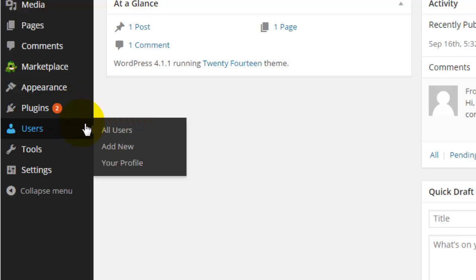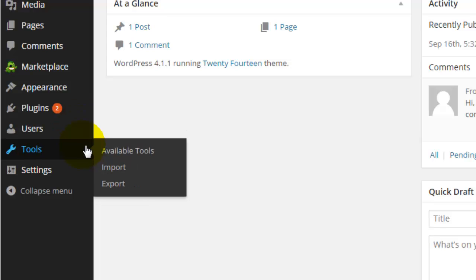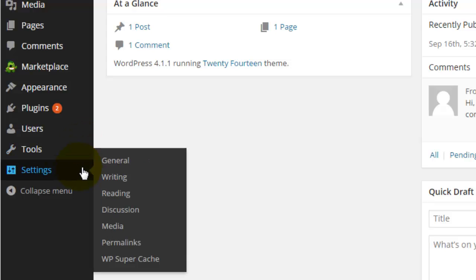Users. If you will be having a multi-author website, this is where you can go to create multiple users and give them specific permissions. Tools isn't something you probably will use too often, but we will cover that in a future section as well. Settings is something you will want to go into for every site that you create, because this really sets up how visitors can use your site, how things should be written on your site, how things should be displayed, what URLs you'll be using. There's a lot that is defined in the settings, so we'll go through that as well.